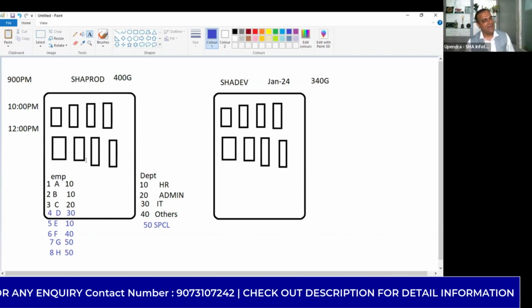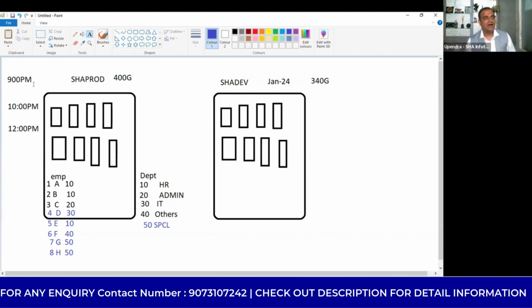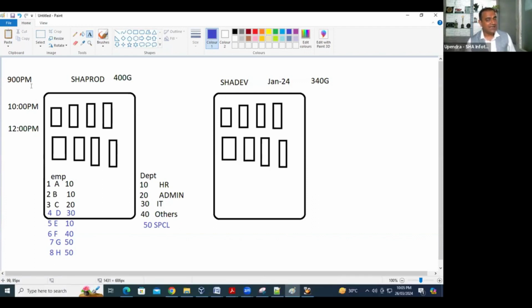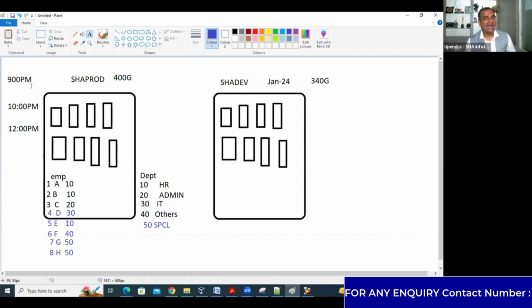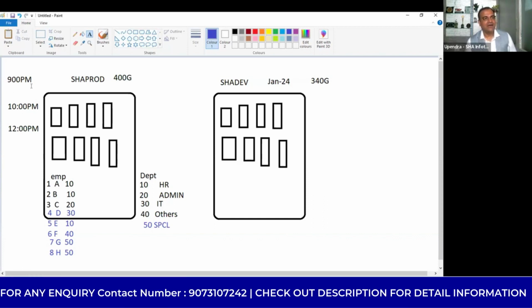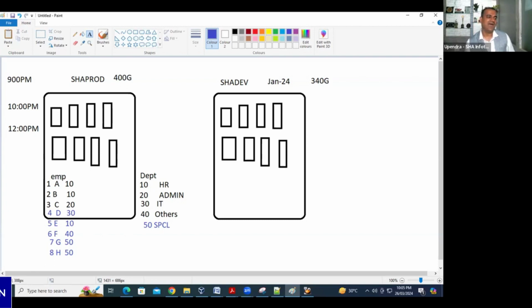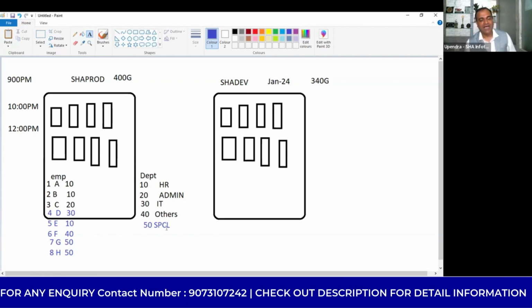Data will be entered into the production database, but when we start taking backup with CONSISTENT=Y at 9, whatever the state of the database at 9 p.m., only that will be in the backup. So it doesn't matter whether the entry happened at 10 or 12, doesn't matter.